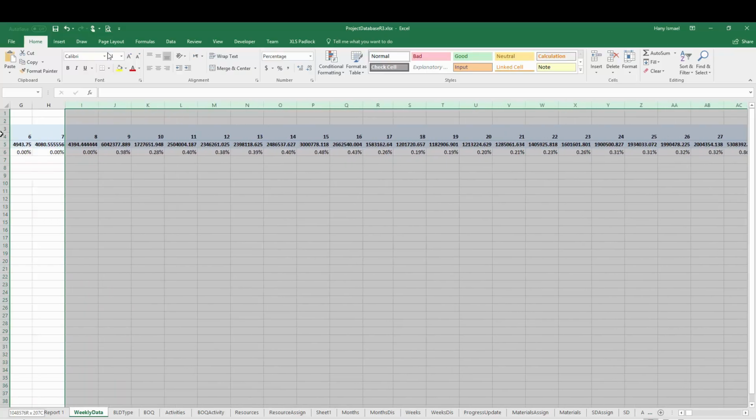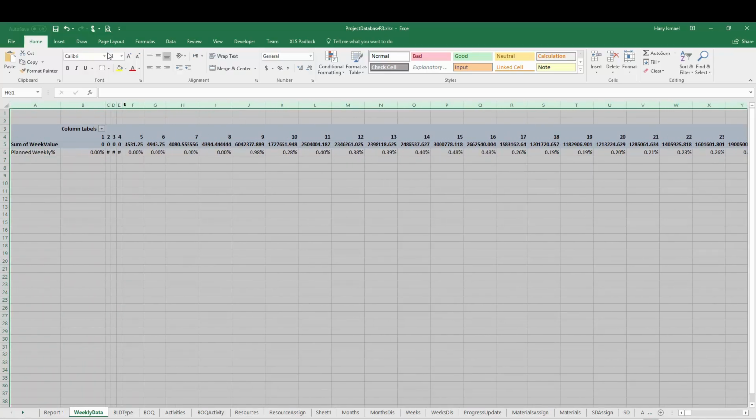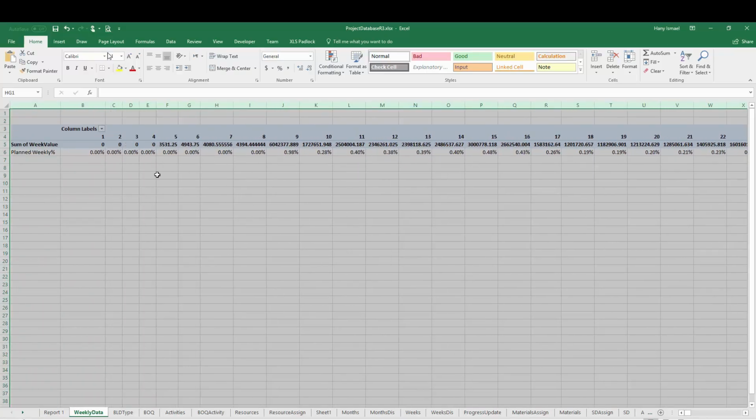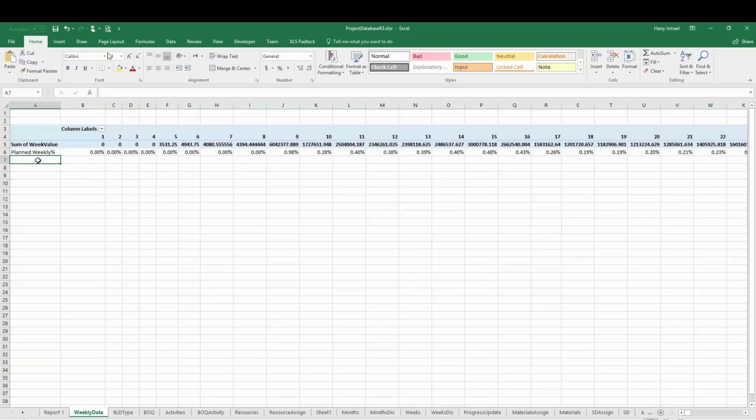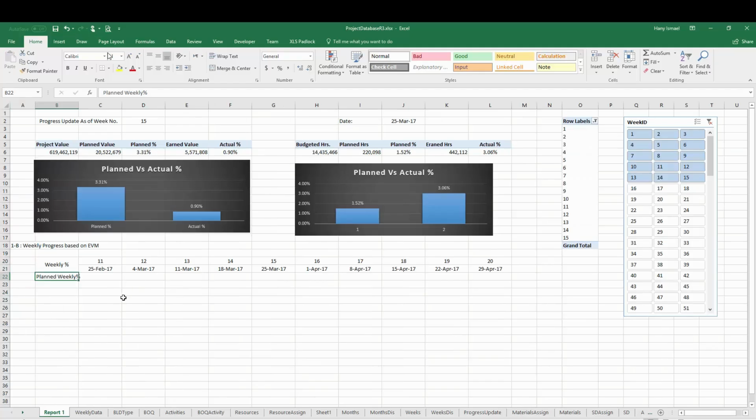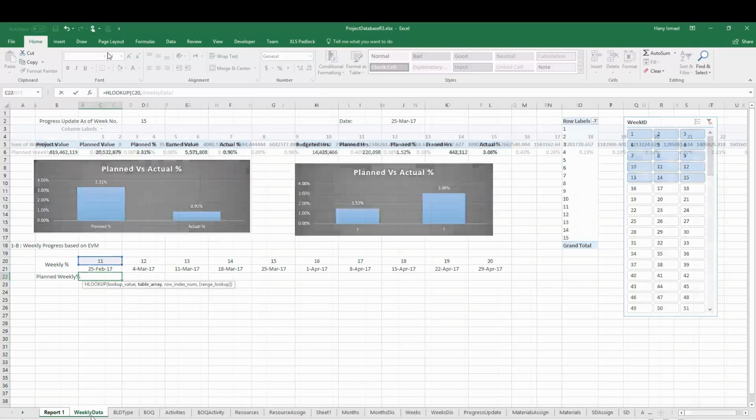Let's double click so it will expand, and simply we'll go to our sheet here. We'll use not VLOOKUP but HLOOKUP. HLOOKUP is very similar to VLOOKUP. I'll look for this value, then I'll go to this table.